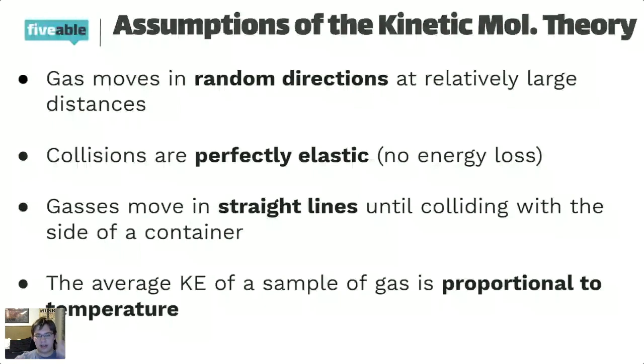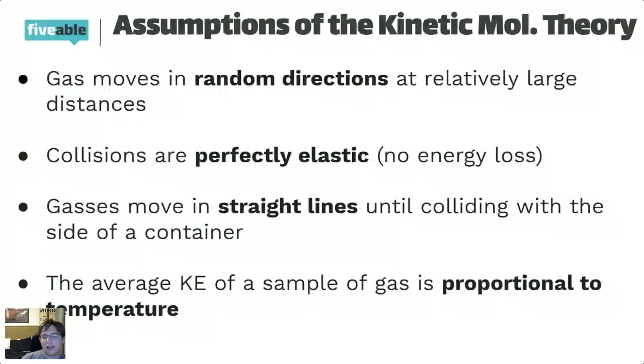Similarly, collisions are perfectly elastic, right? If we have a container and a molecule bumps off of it, we assume that there is no energy loss, right? It's not going to slow down the molecule. We also make the assumption that gases move in straight lines. That kind of makes sense, right? We don't see a gas under the kinetic molecular theory go like this, and then boom. We just see boom, boom, straight lines.